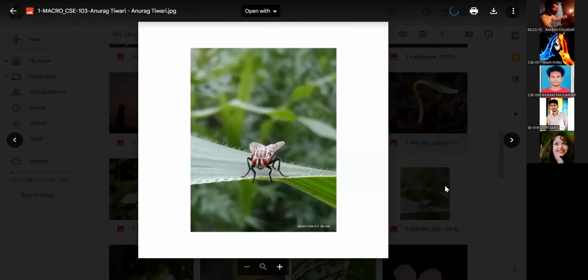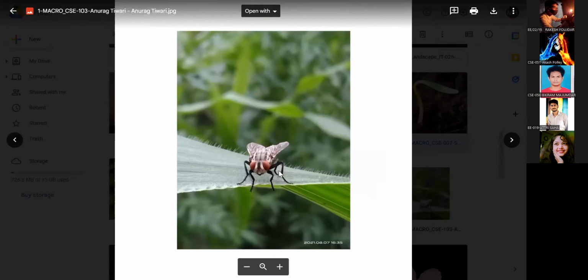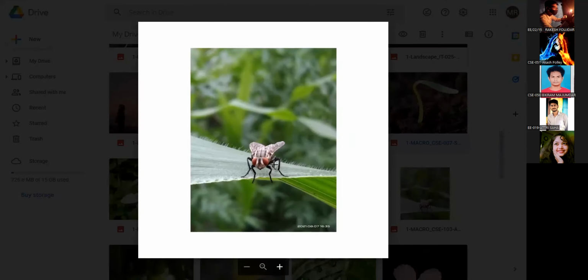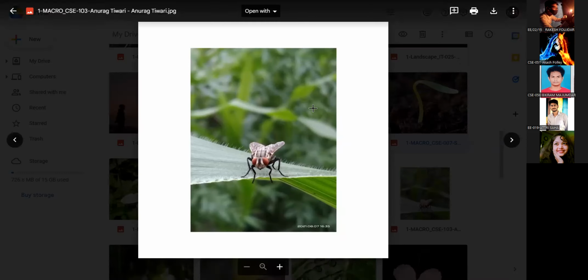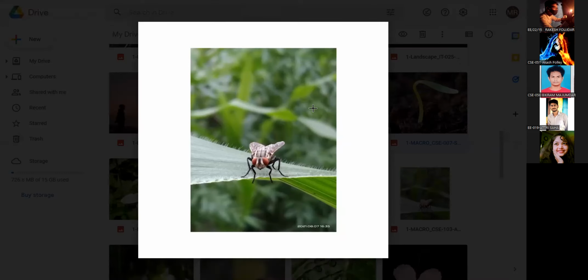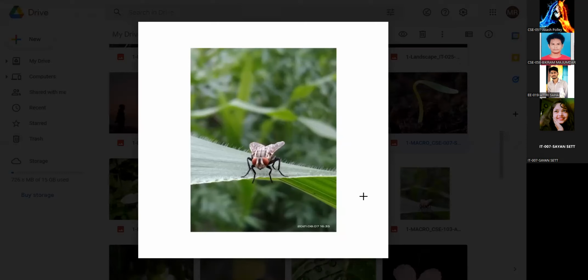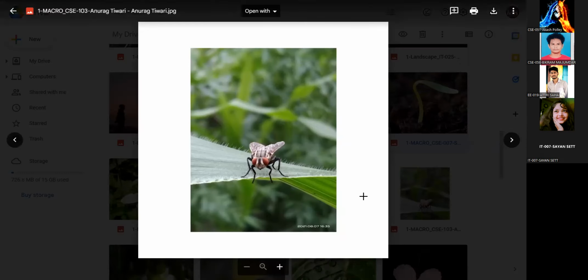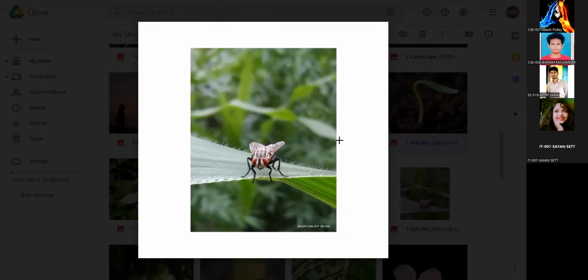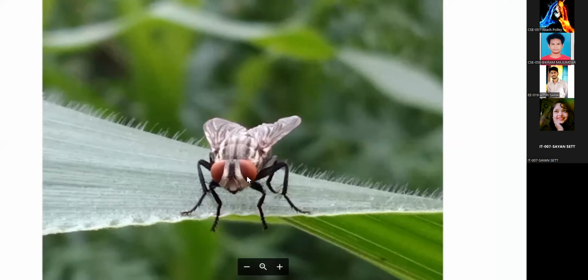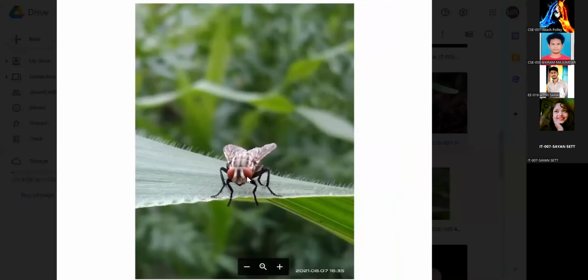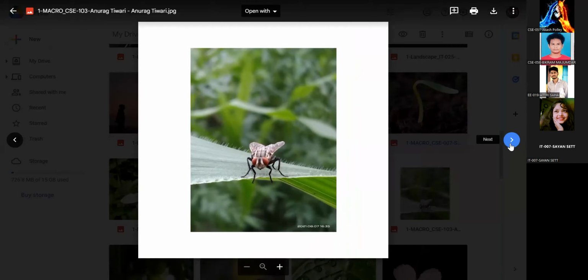Okay. So close. And in this picture, I think a very broad white canvas is added. So no picture with a canvas will be accepted. Adding a canvas is not accepted. So you need not add any canvas on your picture. The picture is good, a little grainy. If I zoom a little bit, it is grainy because of the low resolution.